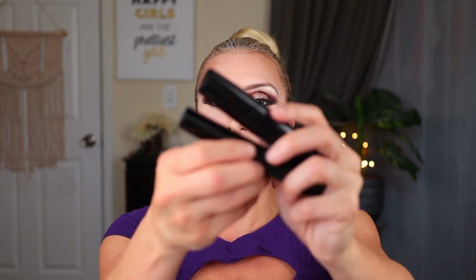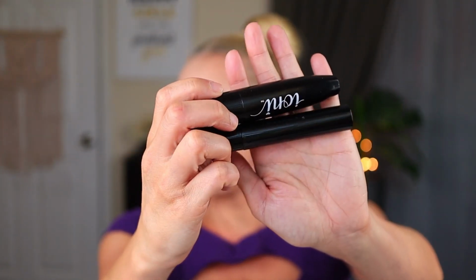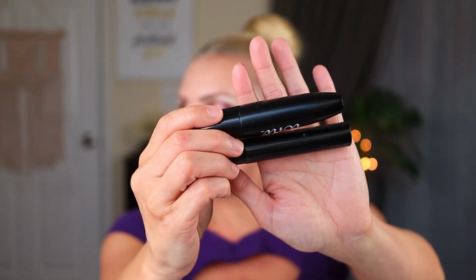But I'm still always hopeful that I'll find a really great mascara at the Dollar Tree, and it still hasn't really happened. But if I needed a mascara and I was at the Dollar Tree, I do still have some that I would pick over others. So I would pick these. I'm talking about the Ioni Mascara and the B Beauty Essentials Mascara. Like I said, nothing special at all. They're not great, but what I do like is the tube. I feel like I'm getting something substantial for my money versus these.